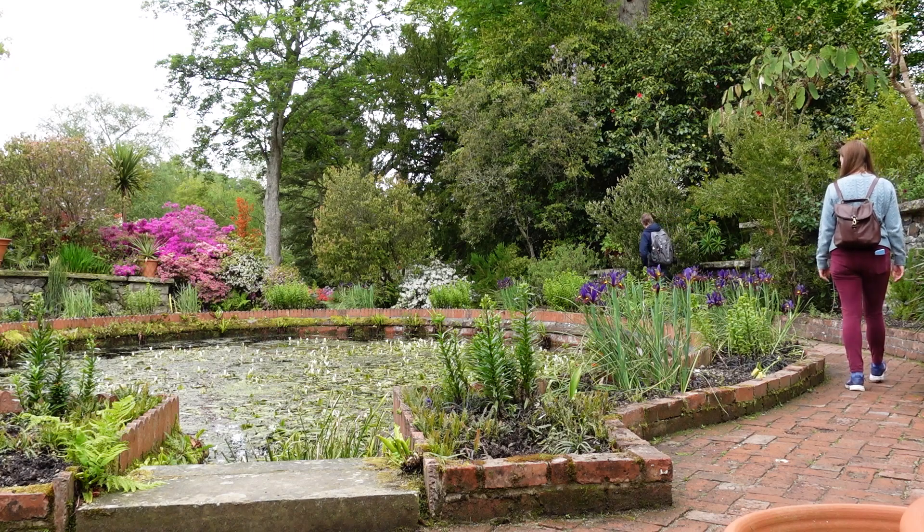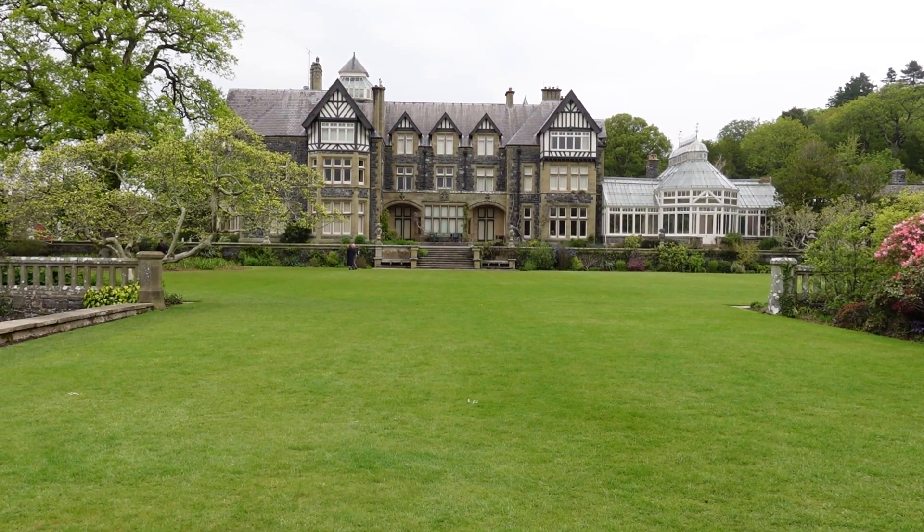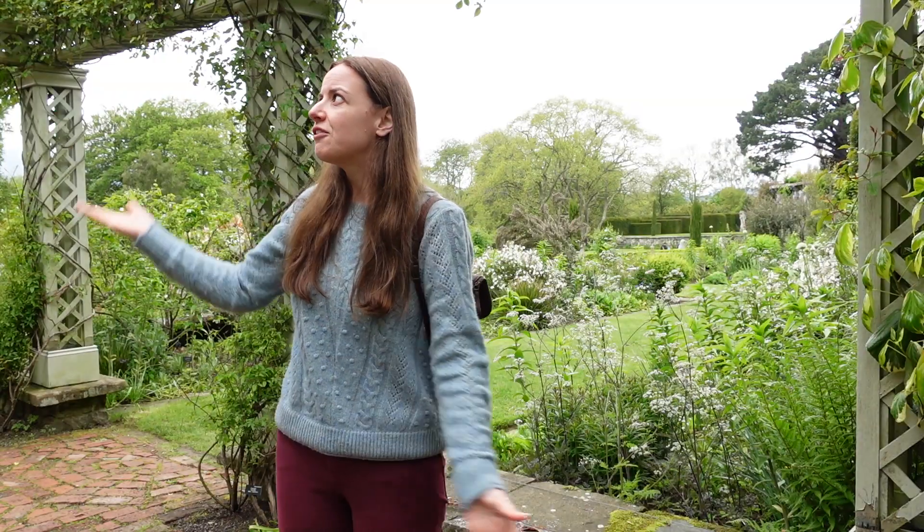These gardens are insanely beautiful. I would say that we have touched a tiny, tiny percentage of what it has to offer. Every time we go around a hedge or turn a corner, it just seems to open out into an even more stunning space than what we've just come from. We've passed things from beautiful ponds to cascading little waterfalls. There are beautiful buildings which really help to mirror and complement the plants, and then you've got these sorts of walkways — it's just absolutely stunning. It's really taken me by surprise.